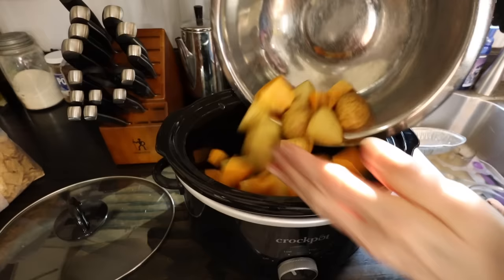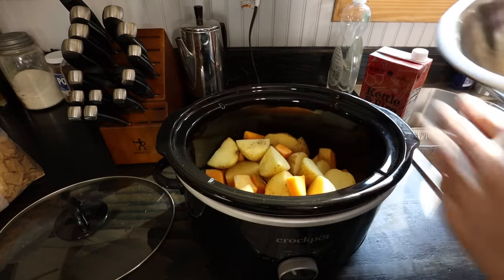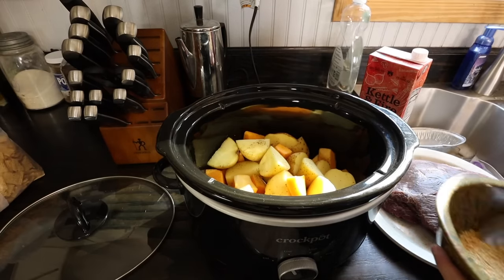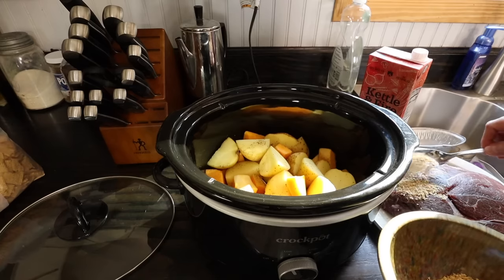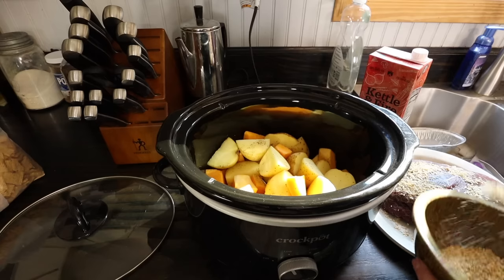I'm just going to pour all of my potatoes and my butternut in there. I'm going to spoon some of my dried soup mixture over the top, and then I'm going to turn it upside down so that way it'll be on both sides.